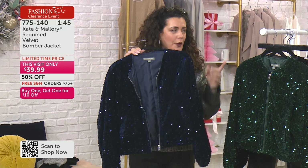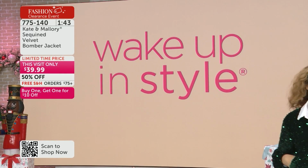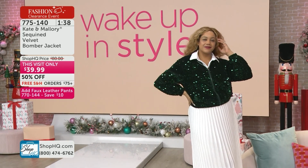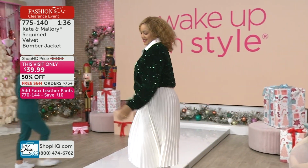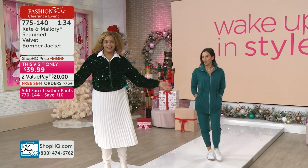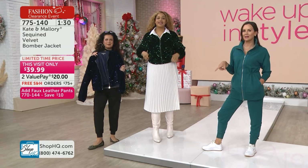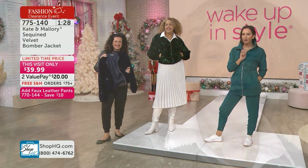Love that it's baseball style. We're gonna go see it on Krista, who did it so cute. And don't be stressed if we're sold out of your black, because they all read as a darker color. The green and the blue have that same value. So I think it's actually more interesting. Also, don't be stressed if you're like, wait, I'm not going to do a pleated skirt. I don't have a pearl trim.